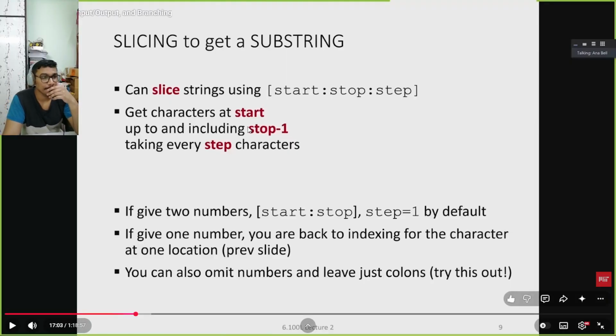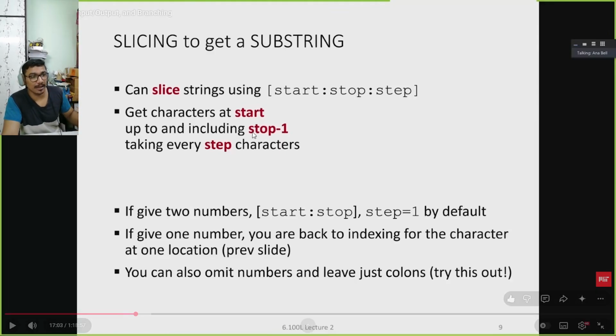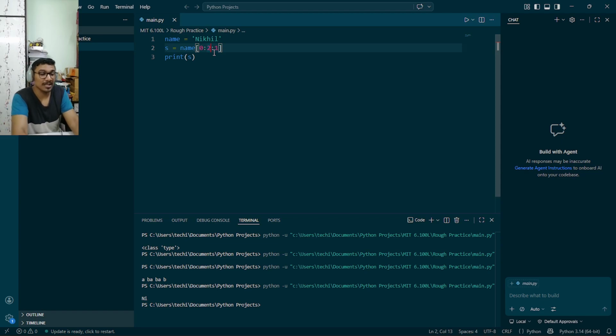Because what they're trying to say over here is that this term is actually stop -1, so I need to add +1 by default. Okay, then save it, run it.